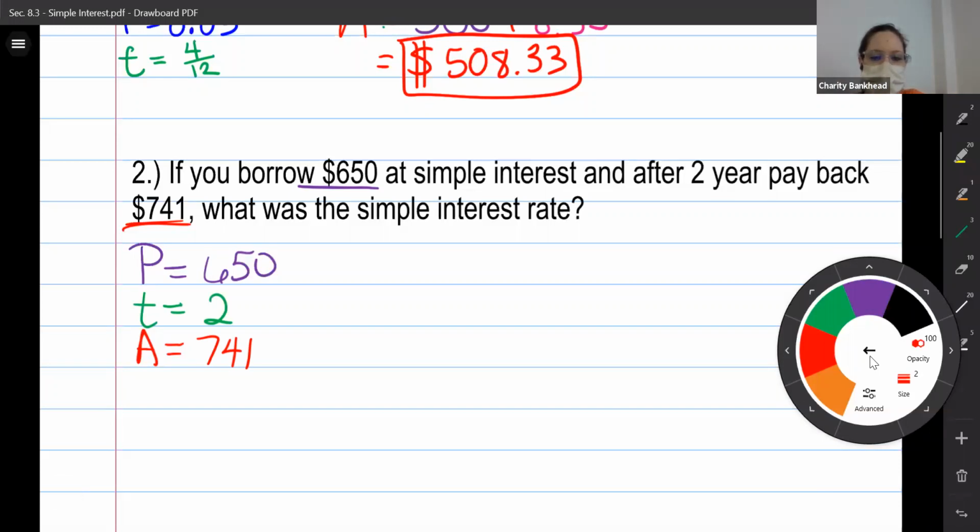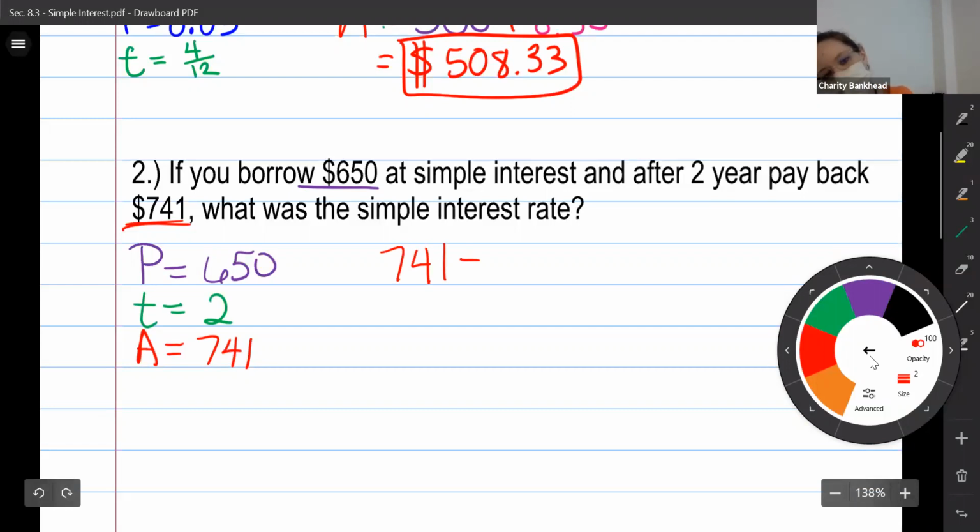And it's kind of a clue, because most of the time the amount of the interest will be less than what you originally borrowed. Whereas the A, the total amount, is always going to be more than what you originally borrowed, because it's the amount you borrowed plus the interest. Okay, so in this case, I would probably go ahead and use that formula that has the A in it, which is A equals P times 1 plus RT.